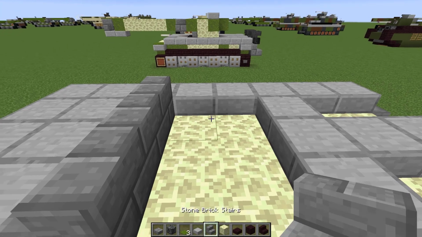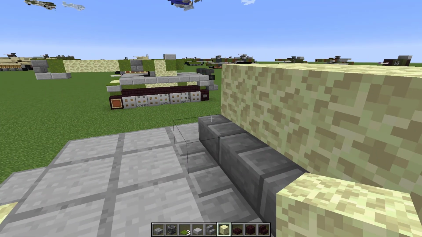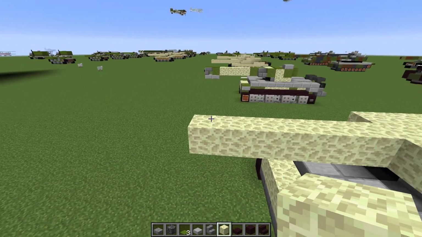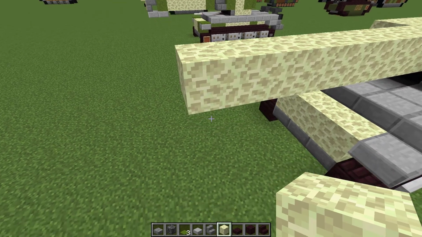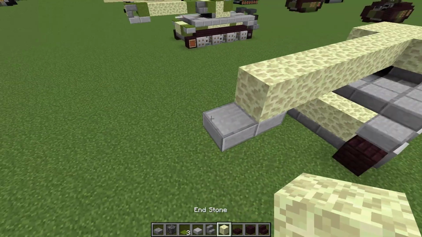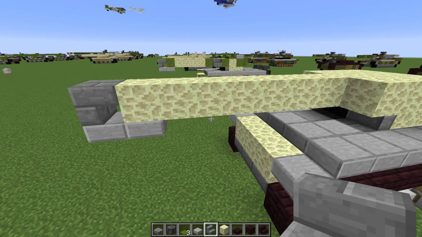So the turret is just like here, and then we build up another level. There we go. And then we're gonna have an overhang here at the front, and then the barrel of the gun's gonna start, and we're gonna have a muzzle brake at the end. So we're gonna need some stone slabs on the bottom, and then we're gonna also need a stair at the end. There we go, perfect.